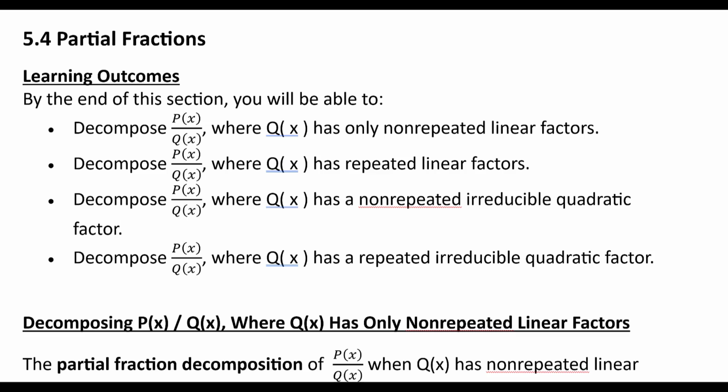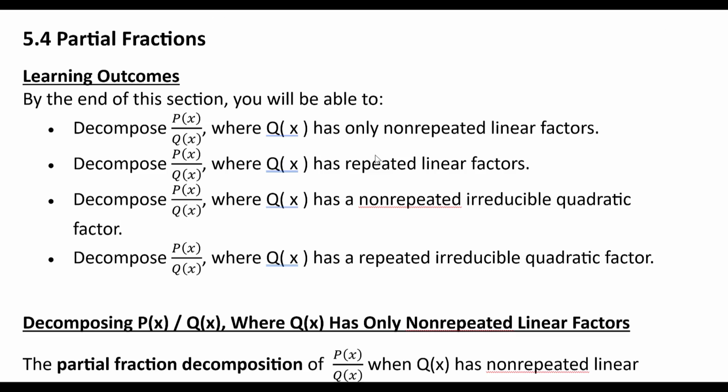So learning outcomes. By the end of the section, you'll be able to decompose P of x over Q of x, where Q of x has only non-repeated linear factors. Decompose P of x over Q of x, where Q of x has repeated linear factors. Decompose P of x over Q of x, where Q of x has non-repeated irreducible quadratic factors. And decompose P of x over Q of x, where Q of x has a repeated irreducible quadratic factor.